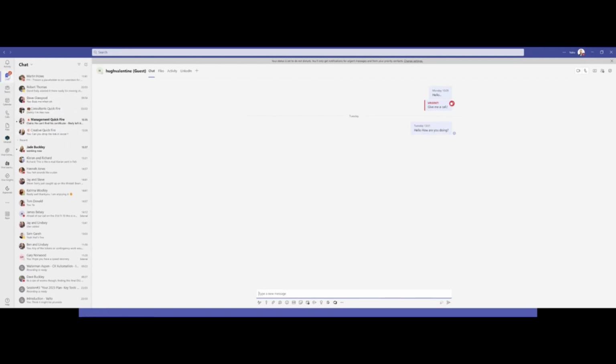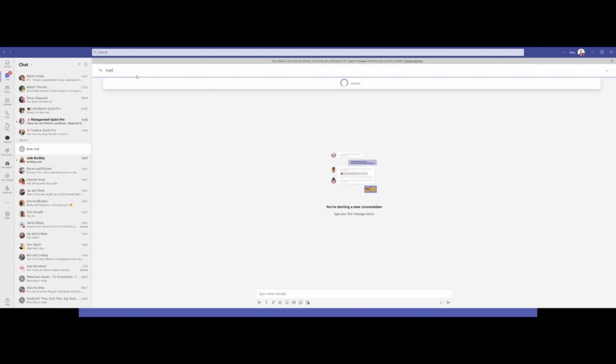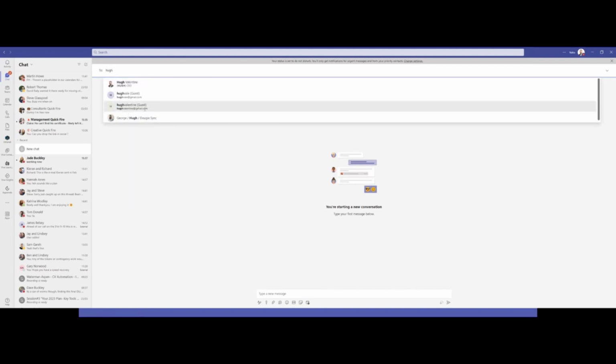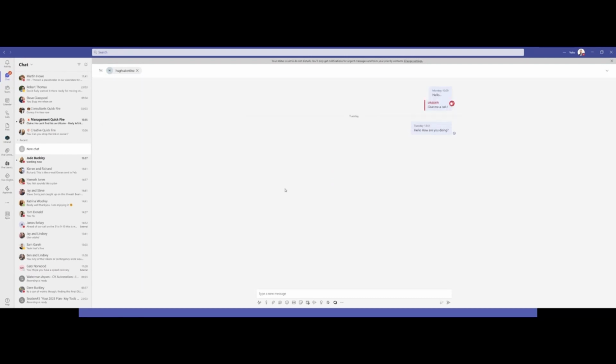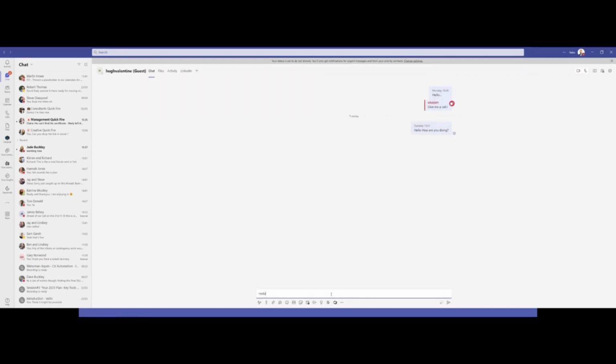What I'm able to do with this first tab is I have one called Chat. Now what the chat is able to do is I can start one-to-one communications with people within the organization. So if I just jump into a chat here, I can search for myself just as a test, and then I can jump into the chat and say, hello, how are you doing? So chat's great for informal communications where we just need to get someone's attention, see if we can jump on a call. So can we jump on a quick call?